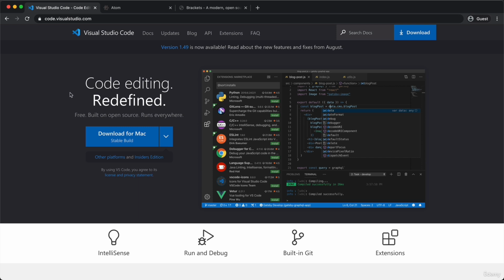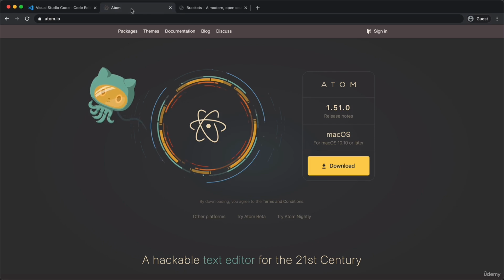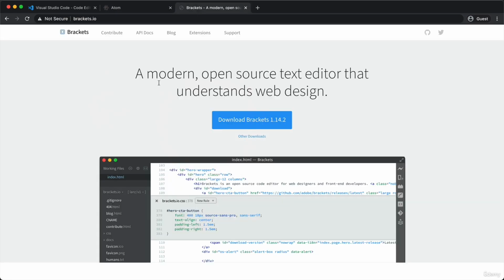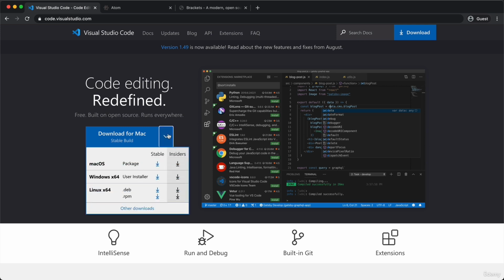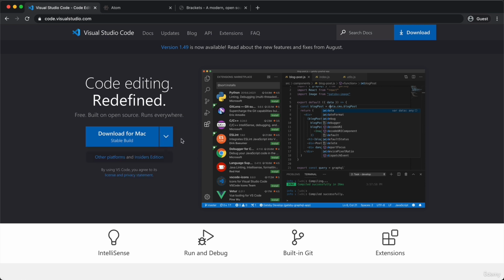Now, there are alternatives if you don't like VS Code for some reason. So you can use Atom, or you can use something like Brackets as well, which is the code editor that I used to teach a previous version of this course. But again, I'm going to use VS Code in this course, and so I really advise you to follow this course using the exact same code editor to make everything easier for you to follow. So again, this code editor is completely free and it works on every platform. So just download whatever installer that you need for your own platform, then install, of course, that code editor on your computer. And once you're done, come back to this video so that we can together set it up a little bit, just so that we can get started in the next section.